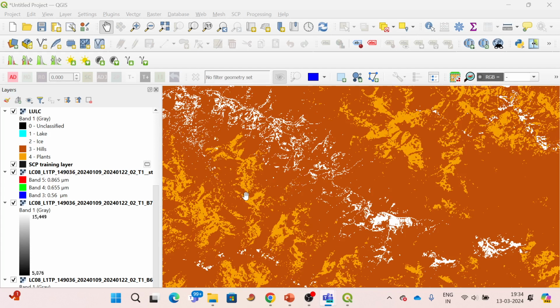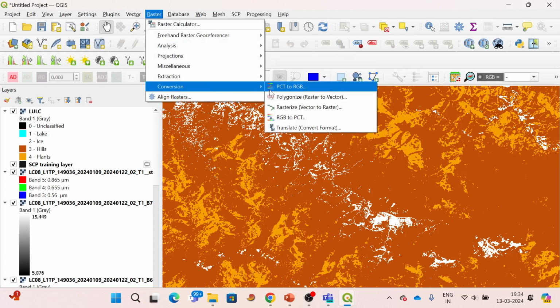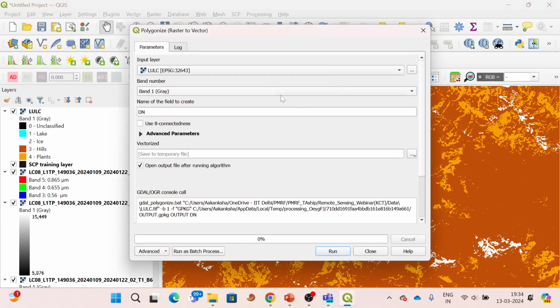Now if you want to calculate the area in ArcGIS, you have to go to raster, then conversion, and then polygonize. So make it raster to vector.